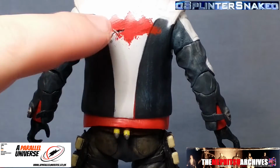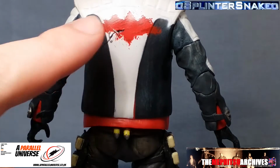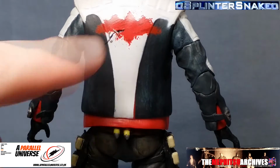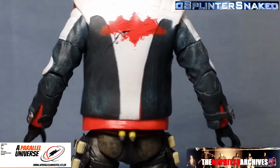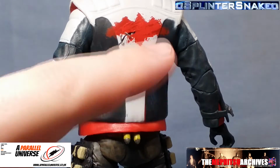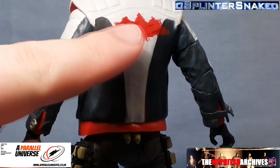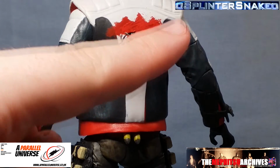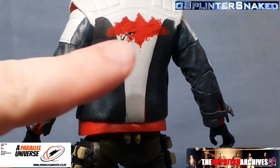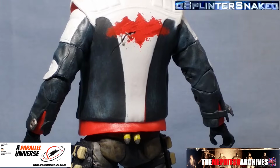Having a look at the back of the jacket, you can see there's a tear in the actual jacket which looks like it's been stapled shut, and again that bat symbol's got very, very roughly spray painted on there. There are different textures in the actual red. I don't know how well it's coming over on camera. The glare's a bit there. You can kind of see it if I lift the light off a little bit, where the edges here are a bit darker, and this one almost looks like there's blood splatter from the scratch going that way, and then it's been painted on top, or rather there's blood come from the scratch splattered in this direction onto the actual marking. Very, very cool, very interesting.